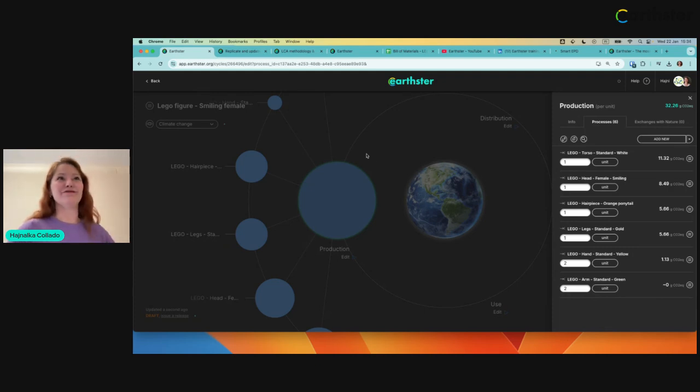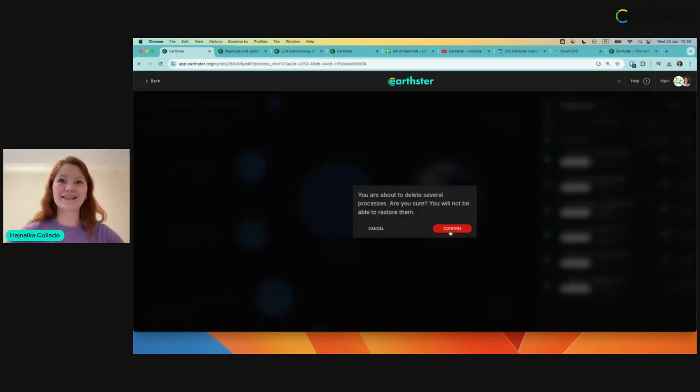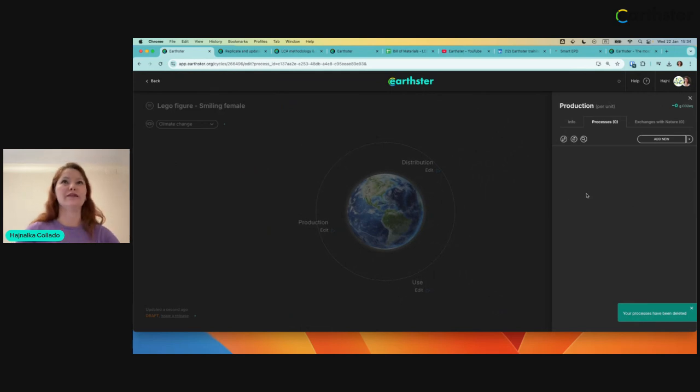The other way that I wanted to show is we are going to copy paste this data in here, just to show you for what type of purposes copy paste is also useful. Look, I don't know if you knew before, when you hover on a row, a little box appears. When you click on it, you're able to select multiple. If you click here, it selects all. You have the option to delete all of these, duplicate all of them, move them to another section, or copy all of them. This time, I'm going to delete all because I want to show you copy paste. So I'm going to delete, and you say, yes, I know what I'm doing. And now we have an empty cycle again.